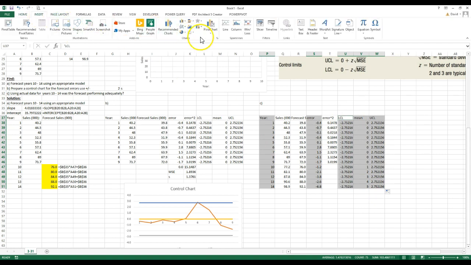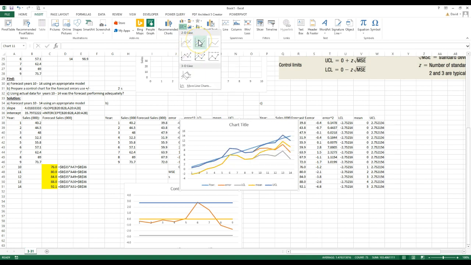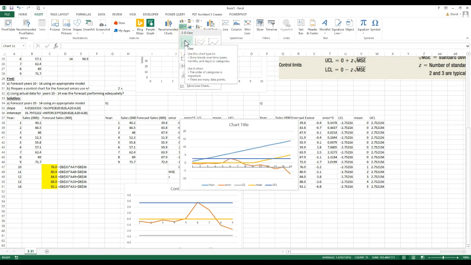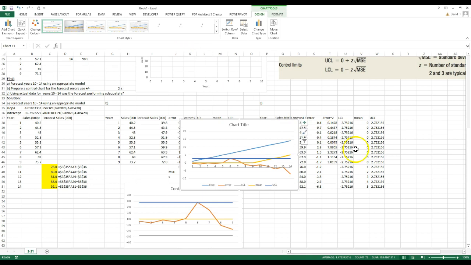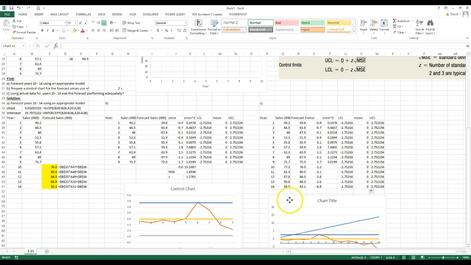Insert, and we do a line chart. I guess this is the one we did last time, right? We need to copy this down to be zeros, right? And then let's work on this chart a little bit.